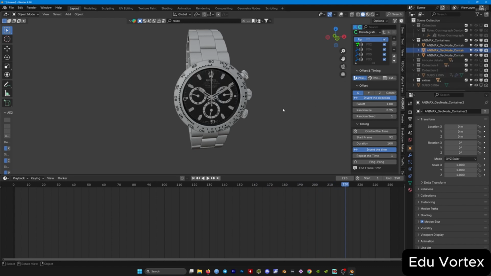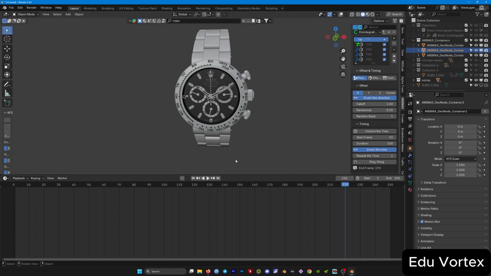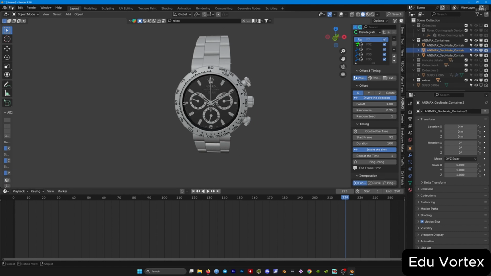And now that we have added all of these objects in a different collection, you can just animate these manually. Let's go back to our project.